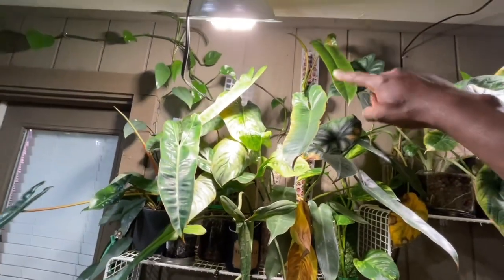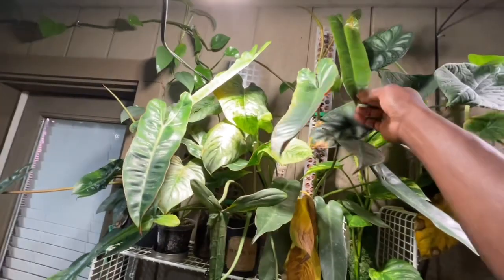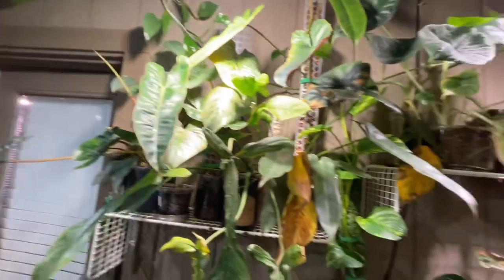My Atababoncia has the second pole, and it is growing absolutely humongous, man. It'd be great to actually put it on another pole. I think that'd be pretty sick. I'll probably end up moving this one over there so it can have a little bit more space.